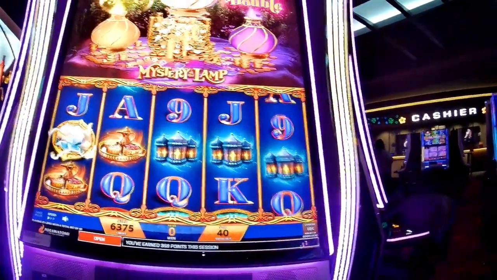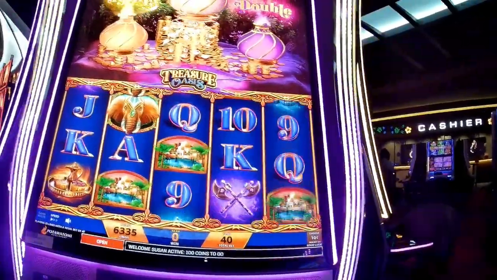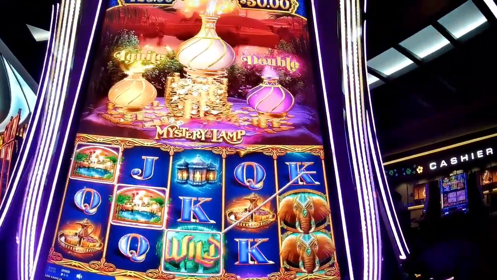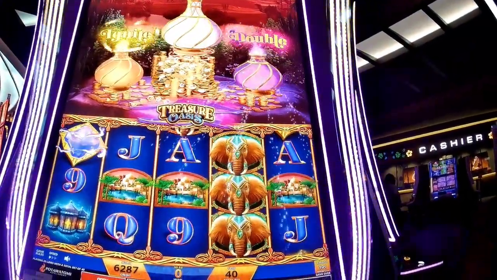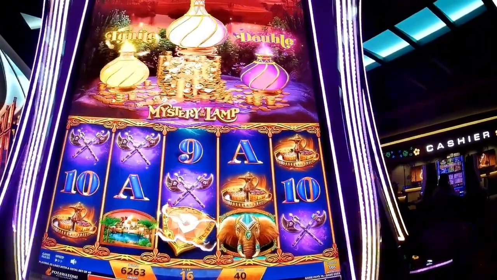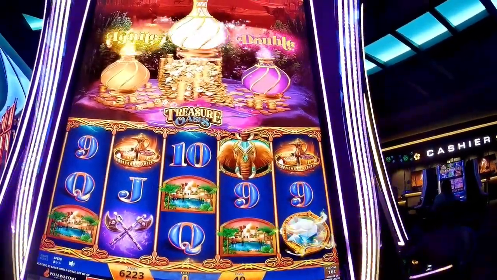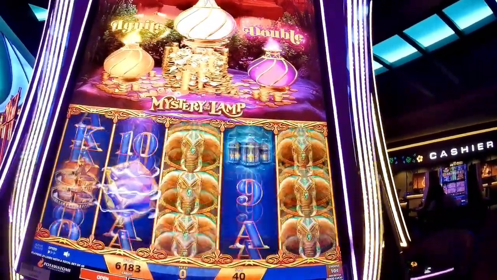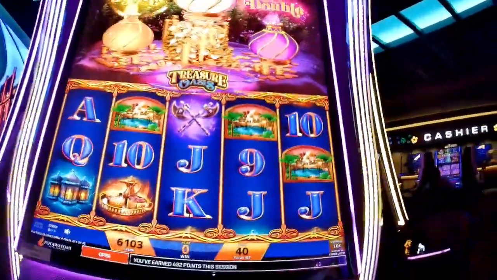We'll do a couple more backup spins here. Oh, that would be so nice if we could get that again, that jackpot bonus. Couple more spins. All right. I'll come back if I get another bonus. Okay, bye for now.